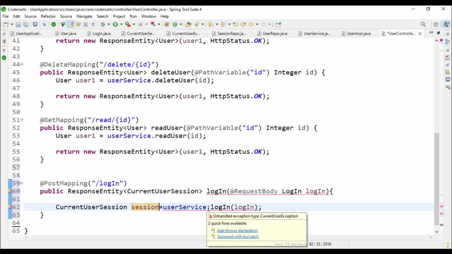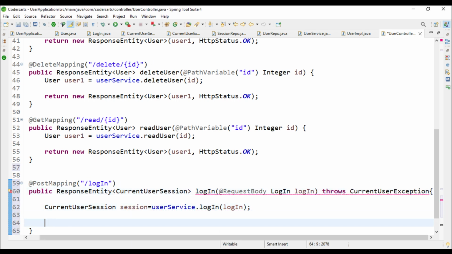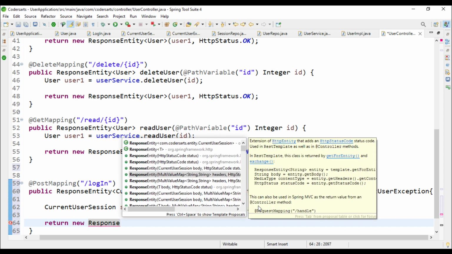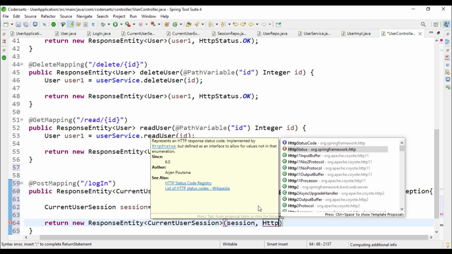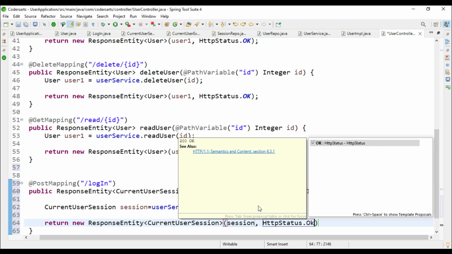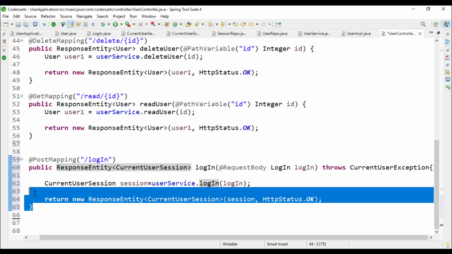It is going to throw the exception, so we have to throw the declaration. Then we have to just return new ResponseEntity, that is the body, session with HTTP code OK, and for logout also, I will just copy this.